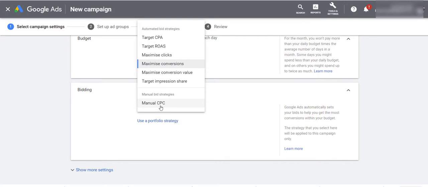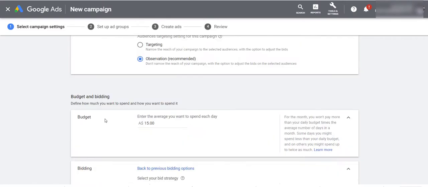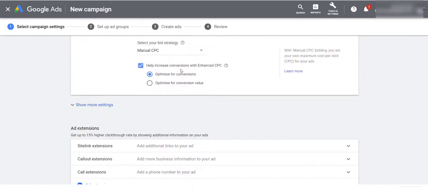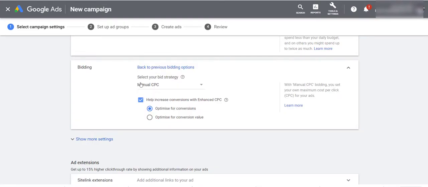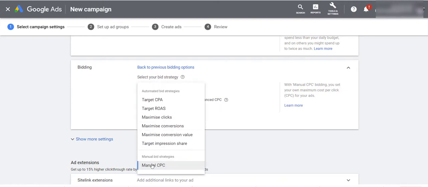But to start with, manual CPC, and then enhance your CPC and just tick this box, so that you are enhancing this manual CPC. Once you have enough data, you would eventually want to go to target CPA or target ROAS. That is how I plan my campaigns.